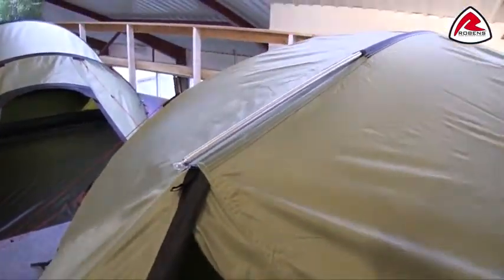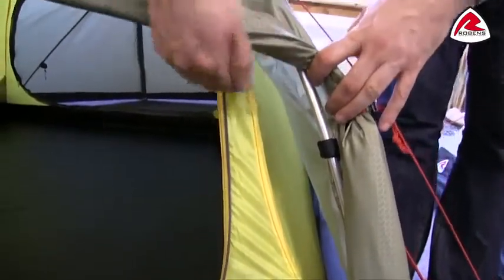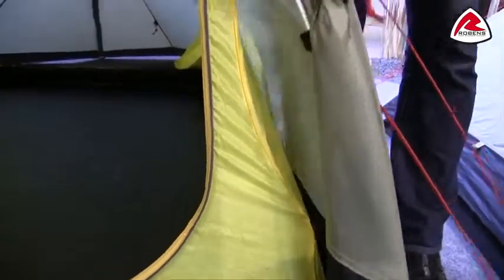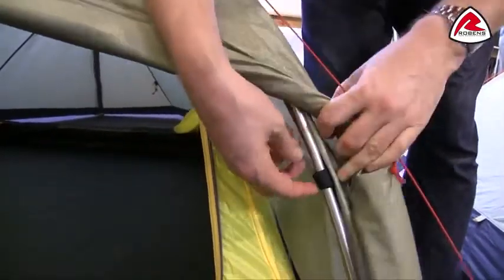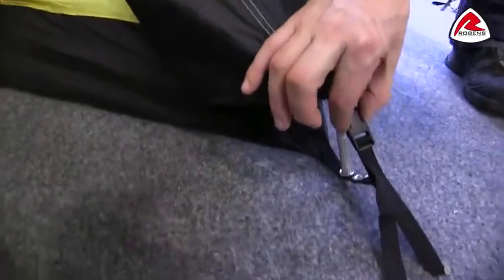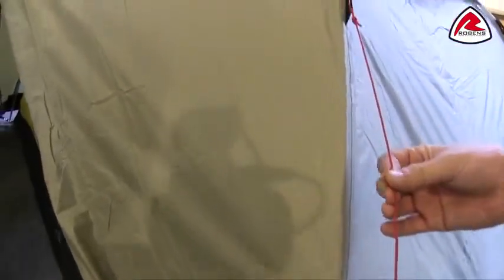On the inside you'll find the main frame for the tent. This is an inner pitching first tent, so what we do is put the poles together with the inner tent using the twist clip hooks just on here — very simple and easy to do. You'll see that the fly sheet is attached to the poles using Velcro tabs, and at the bottom the fly sheet is attached on with these quality buckles.